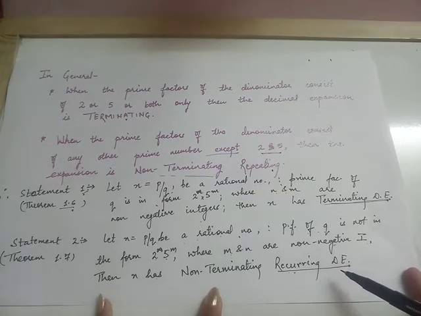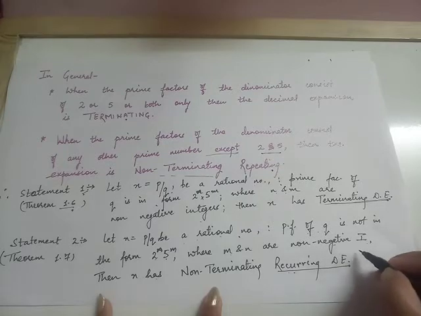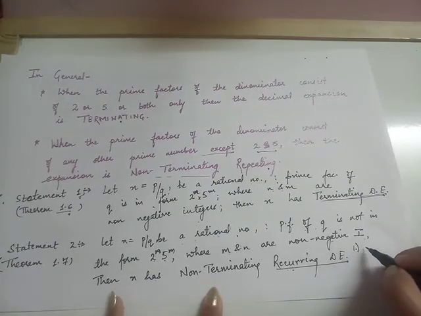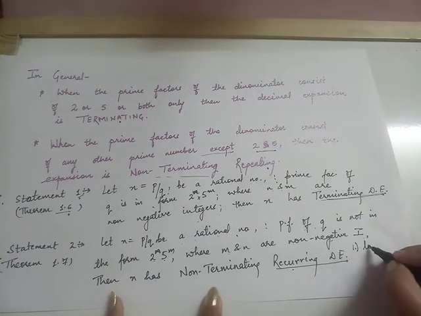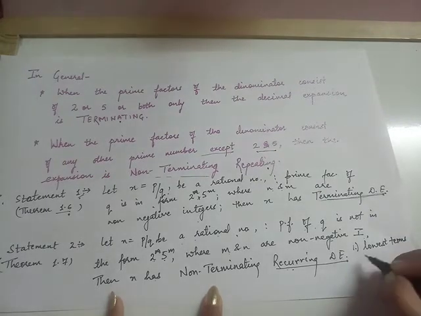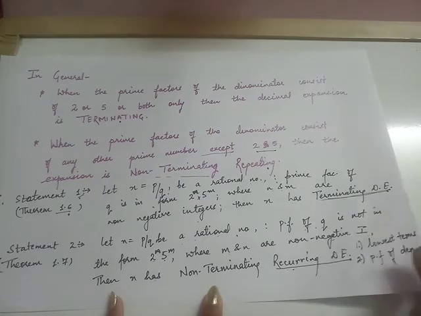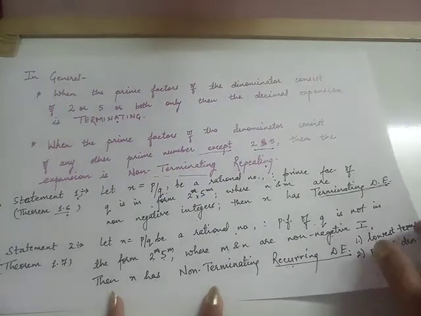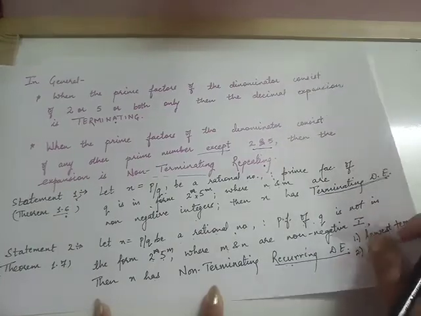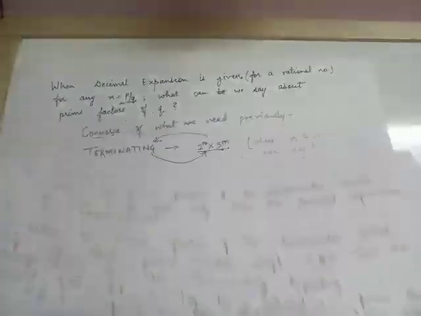Okay, so what are the things you have to remember before solving a question or before giving your answer? First, we have to change our particular fraction into lowest terms, this is very important. And second, we have to do prime factorization of the denominator. With this you can tell whether the decimal expansion will be terminating or non-terminating.